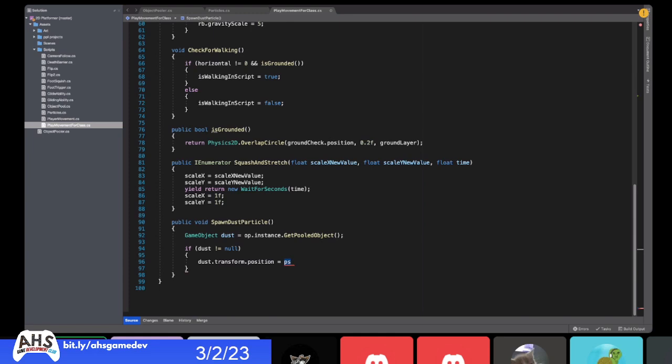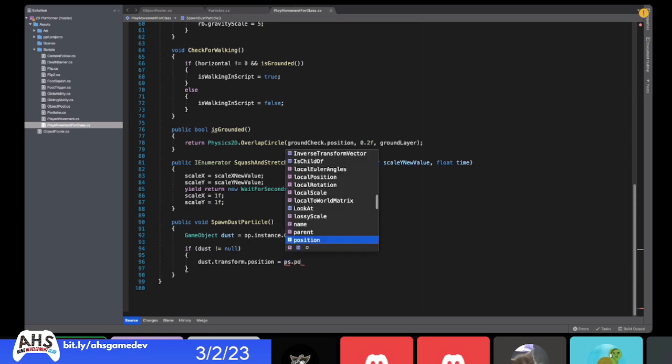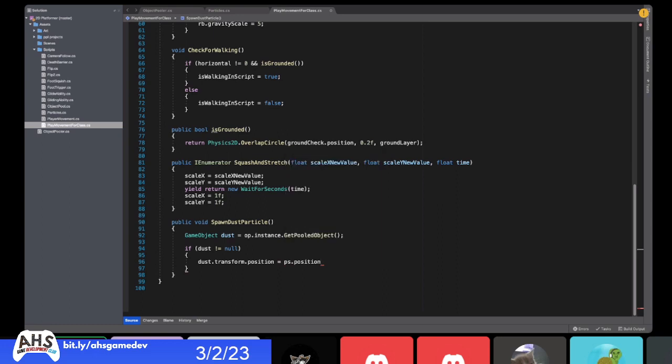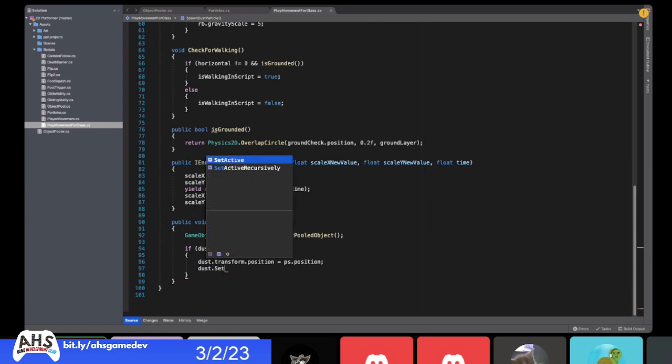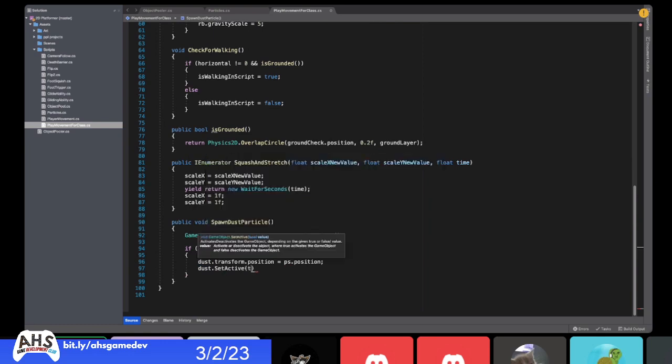So the only thing it retains while it's turned off is its position. So we're gonna get the position of our particle spawner and assign it to the dust position. Therefore, it kind of looks like we just instantiated it over there. You guys understand the logic?